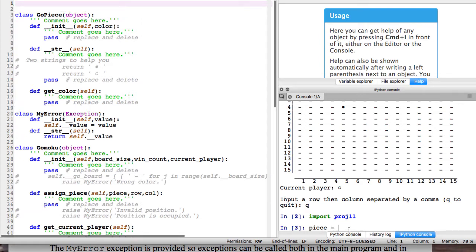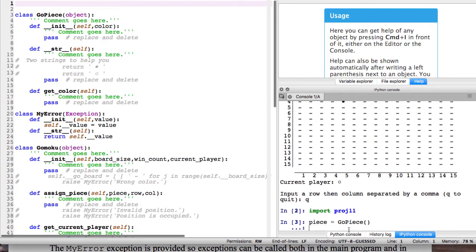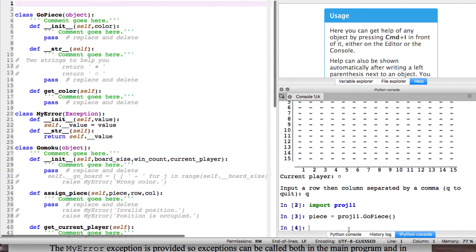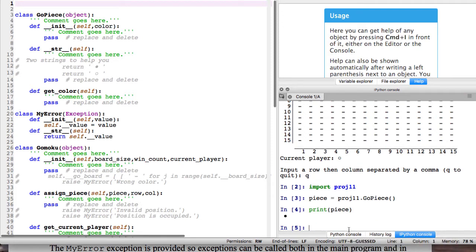And we can try these out. So we can create a piece. Let's see, what did I do here? Oh, I can print it, for example, and it prints the dot.